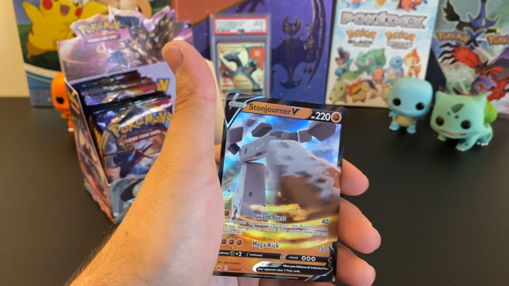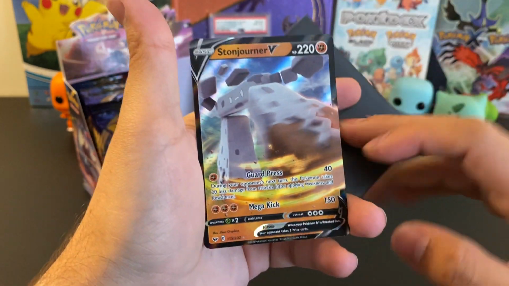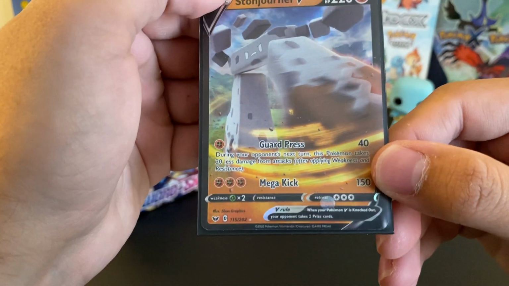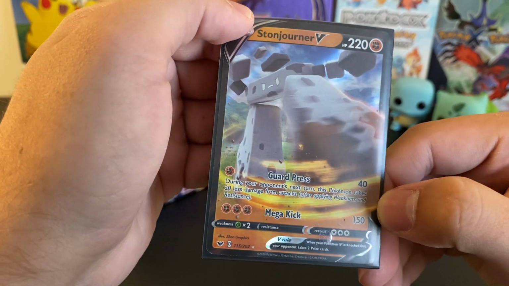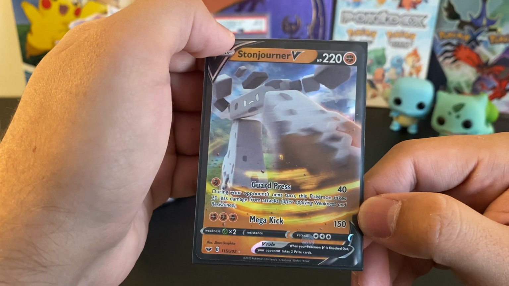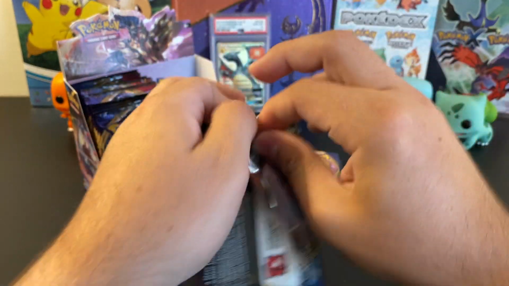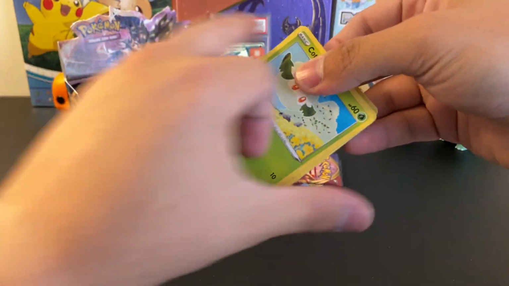Oh, Stonejourner V. I was kind of hoping that was Regirock, but that still looks really cool. I think someone was telling me Stonejourner was actually good. It's 220 HP, it's a basic guard press. During your opponent's next turn, this Pokemon takes 20 less damage after applying weakness and resistance. 150 for 3 is actually not too bad, I feel like. But then again, I haven't played in a while. You guys tell me. All right, getting close to the end of this half.